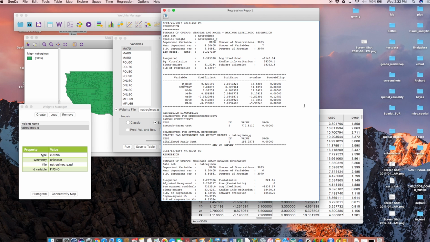But this is, I think, still the fastest thing out there to estimate a spatial lag model. So what's different about this? Really nothing, except that we have WHR60 in there as an additional parameter. That's the spatial autoregressive parameter. The standard error is computed from this really complicated asymptotic variance covariance matrix.